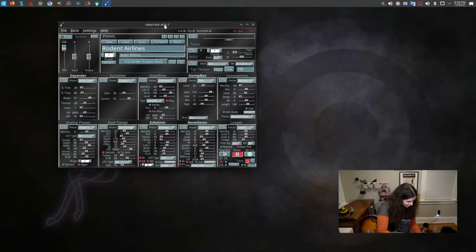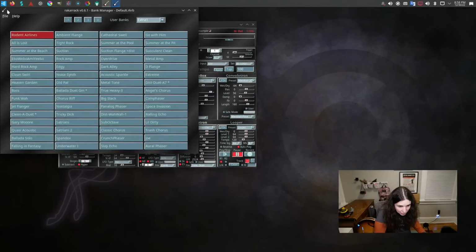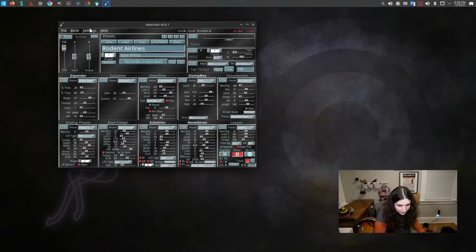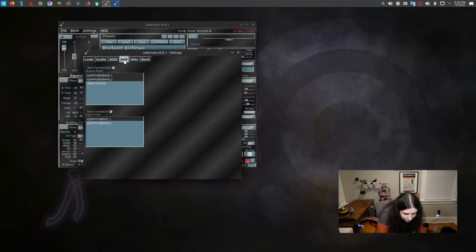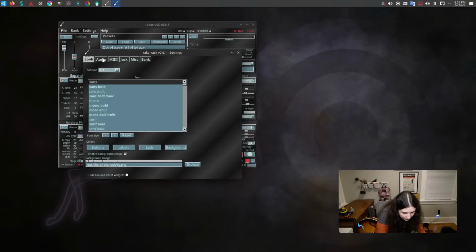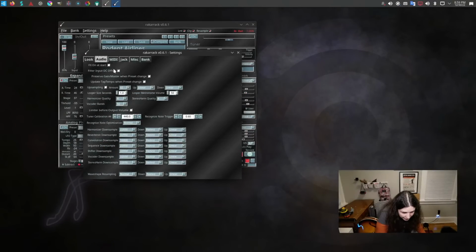What interface am I using? I'm using a PreSonus Audio Box USB 96. And it's definitely picked up right away. I was able to get to Audacity without any sort of goofiness. Now I'm just wondering why on earth this amp sim... okay, let's see. Can we turn off Jack? Come on, let's turn off Jack.